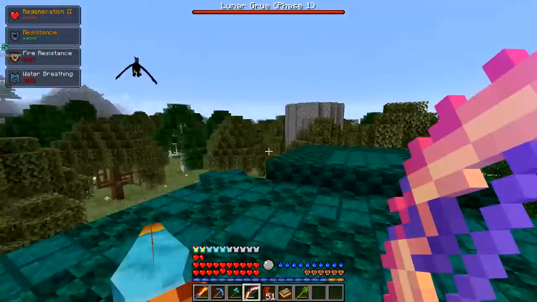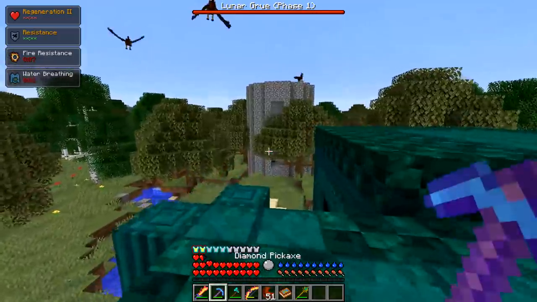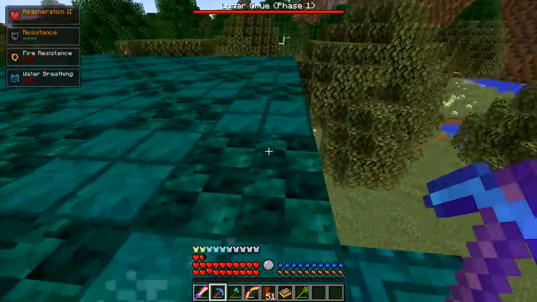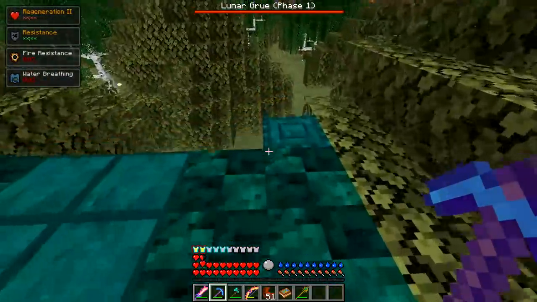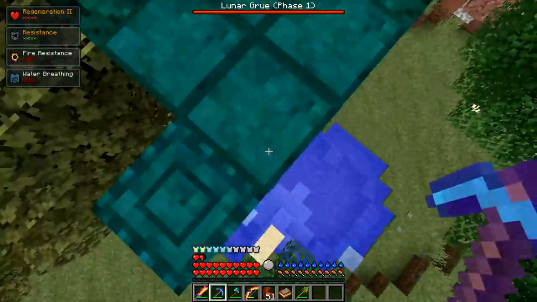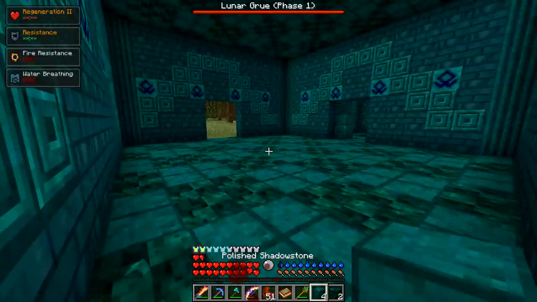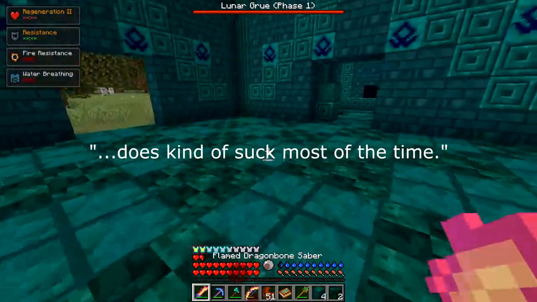Like, we should all know at this point that I hate Lycanites so much. It was a good mod before Lycanite went insane and added in a million things. Maybe he just got bored. He got to the point where it's like I've already done everything. I should just add more. Like, nah, it was fine where you were at. And now the mod sucks. Maybe I'm too harsh. Nah, I'm not. This mod does kind of suck most of the time.